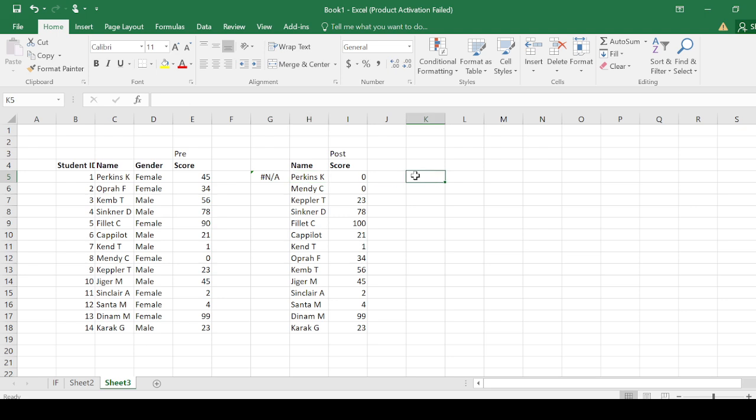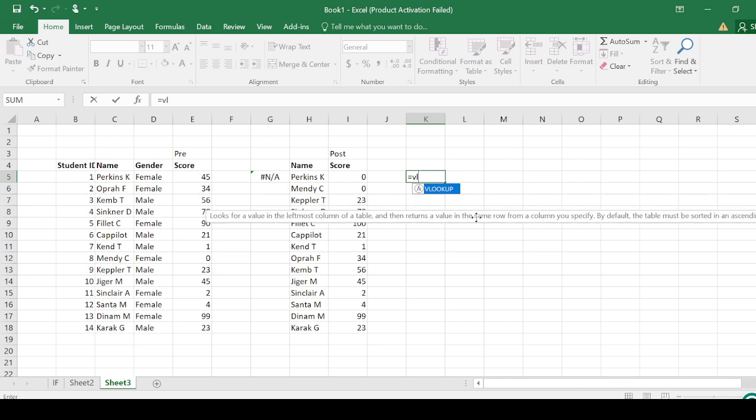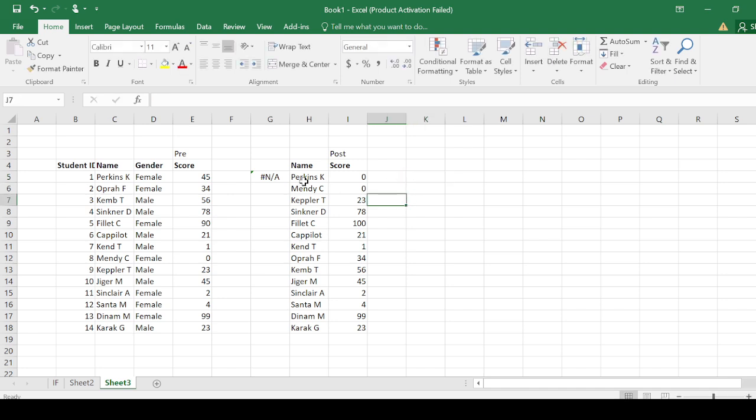VLOOKUP looks for a value in the leftmost column of the table, and then returns a value from the column specified. By default, the table must be sorted in ascending order. So that's why this one would need to be at the left side in the previous data. So we can rectify our formula here.